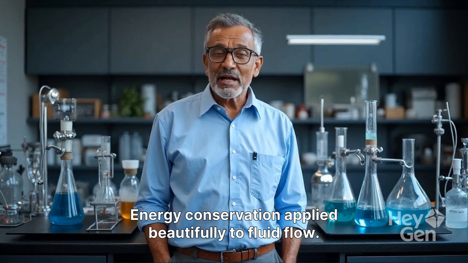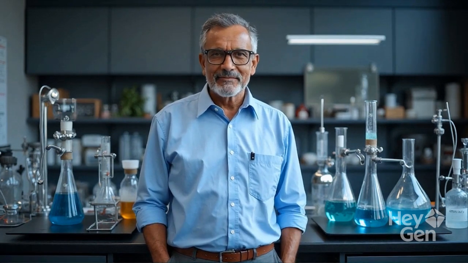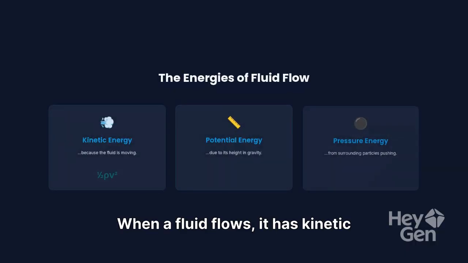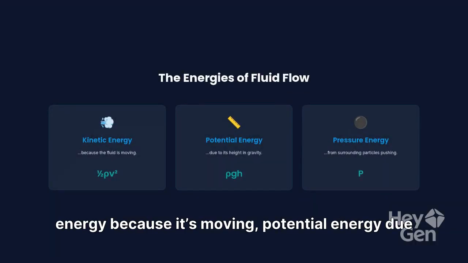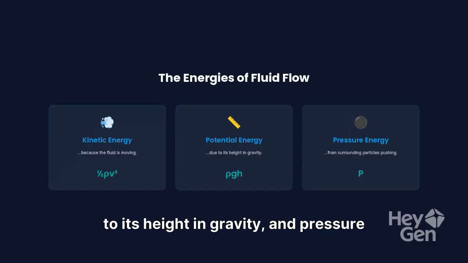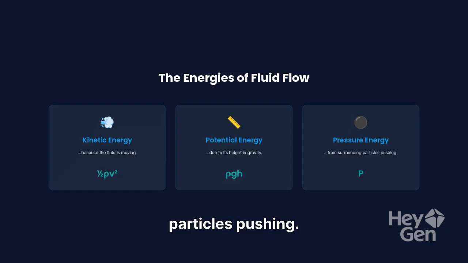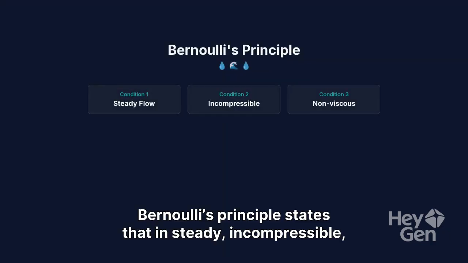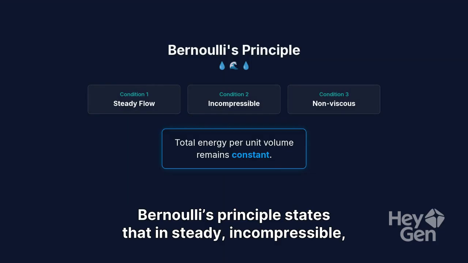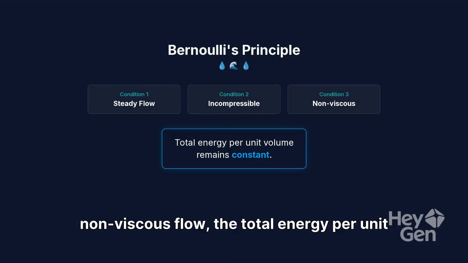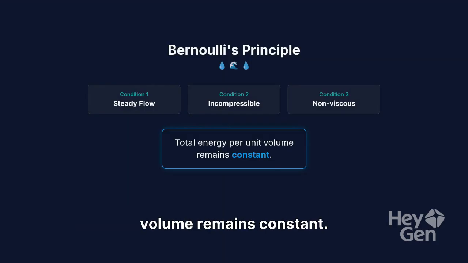Energy conservation applied beautifully to fluid flow. When a fluid flows, it has kinetic energy because it's moving, potential energy due to its height in gravity, and pressure energy stored in the fluid from surrounding particles pushing. Bernoulli's principle states that in steady, incompressible, non-viscous flow, the total energy per unit volume remains constant.